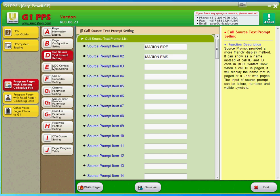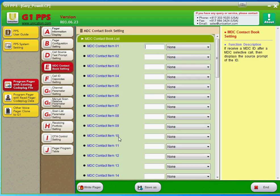Moving right along, we're going to go down to the MDC Contact Book settings. This is a more advanced feature. I don't want to really talk about this too much. One, I've never set it up, so I can't really speak from experience on how well it works. I do plan on playing with this over the next couple of weeks, so I can do another review using some of the MDC settings on the Unication pager, which some people have seemed interested in. Let's go down to the next zone here.